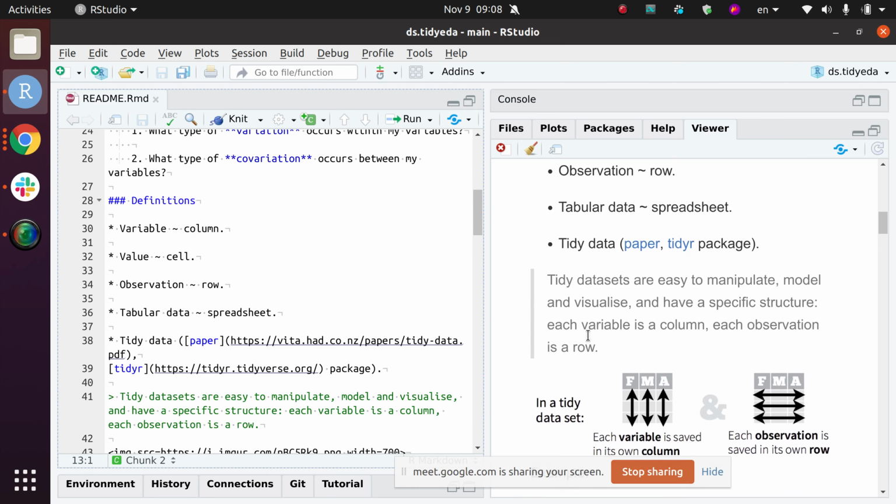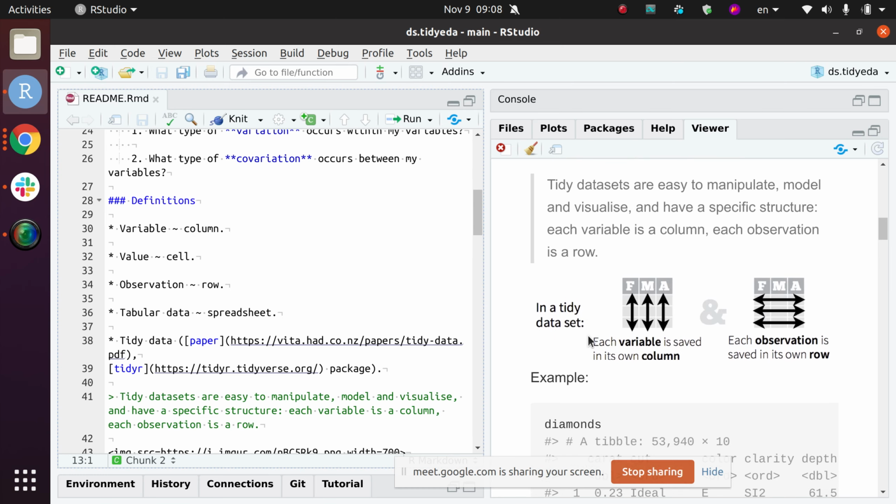And it's a very simple way of thinking about data, and a very useful one, as used in the tidyverse. The idea is that a data set is tidy when each variable, so each thing that varies, whatever you define it to be, is saved in just its own column, as you see here. So each column is one variable.